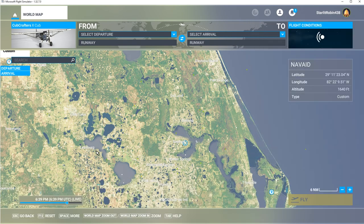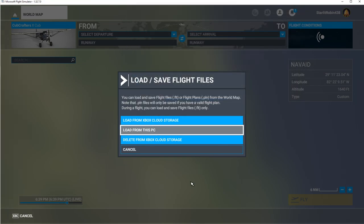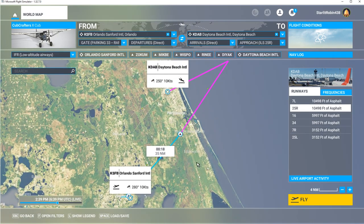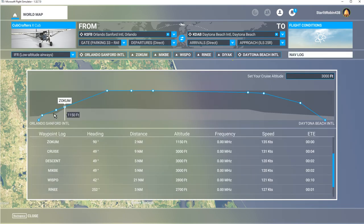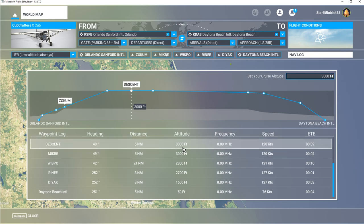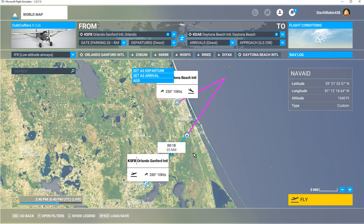I'm going to go to the world map here and hit 'More,' which will bring up the opportunity to load or save a file. I'm going to say Load and grab this file, then hit Open. So there's the file we just created and it looks very similar to the one we had — maybe slightly different. This is what Microsoft Flight Sim made of it. There are your waypoints and your nav log — very similar to what's on the nav map. I'm going to click here and click Fly.